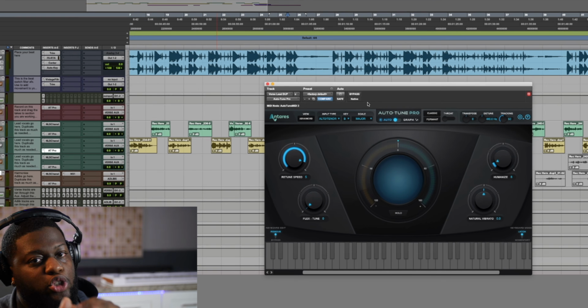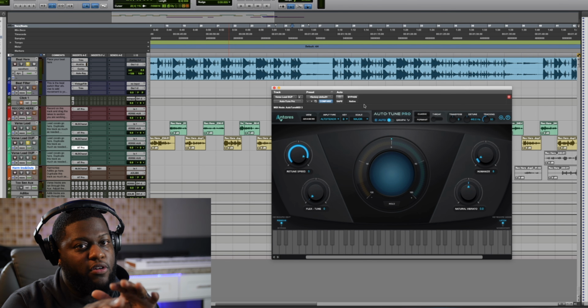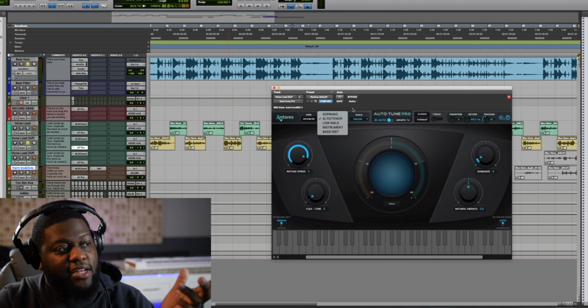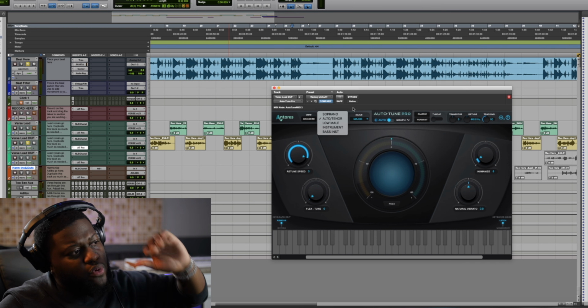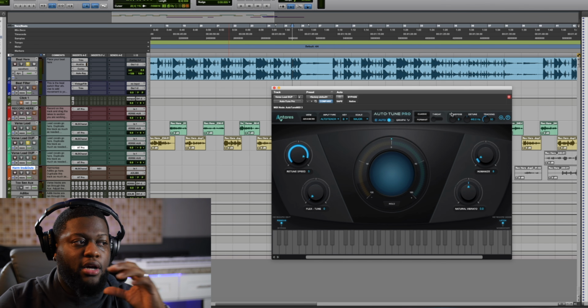In the same way, for a higher male voice or a mid-range female voice, you're gonna wanna use alto tenor, all right? And if you have a female voice or a way high up voice, you're gonna wanna use soprano. In this case, I'm gonna be using alto tenor. I kinda like it, it's the sweet spot for me. So go ahead and play with that, guys, and see what best works for you and the sound that you're looking for. Break the rules to make the rules, simple.